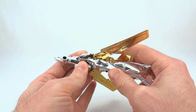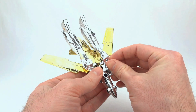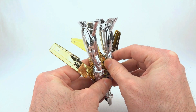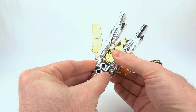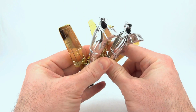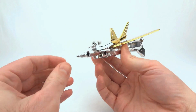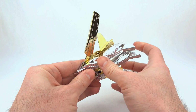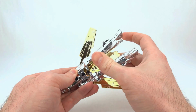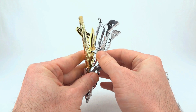So there's a little angle issue going on here that causes fighter mode to be much less stable than it should be, particularly for a toy that you disassemble and reassemble. You would hope it would be pretty darn snug. So here's fighter mode. Again, these legs are fighting me. Looks like this. As you can tell, it doesn't make for a great fighter mode toy. Let's see if we can get that a little better.